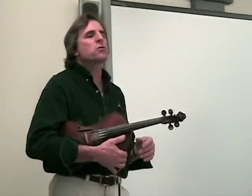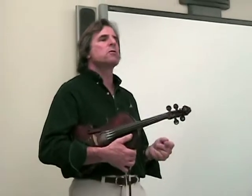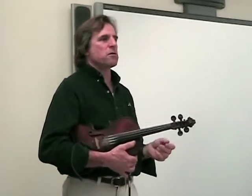And when you hear the term bluegrass, now we just played Faded Love and Maiden's Prayer. They're slower tunes. But when you hear the term bluegrass, you kind of think of upbeat, very happy, very bouncy music. It's a music that swings. It's a lot of emphasis on the 2 and the 4 beat, which is what gives music its swing. Music like funk is choppy. It's on the 1 and 3. 2 and 4, that's the stuff that makes it bounce.